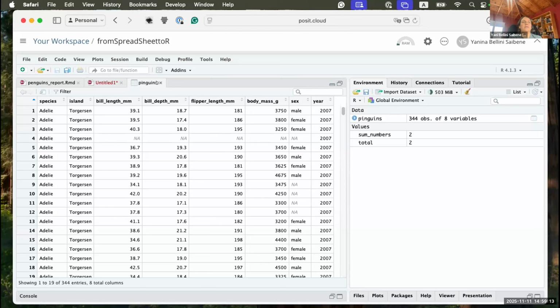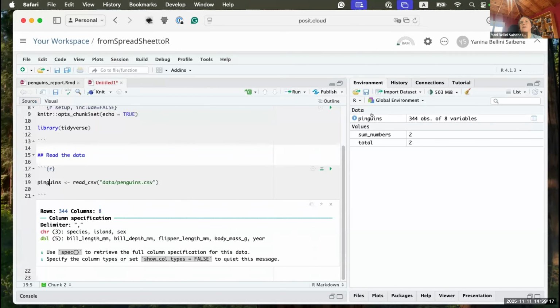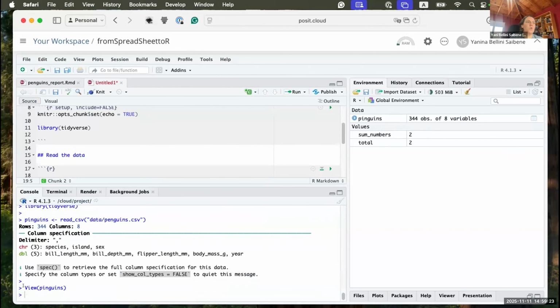Okay, so you get this view by clicking on the name penguins in the environment, or by writing view penguins, like it is here in the console.